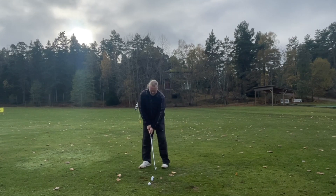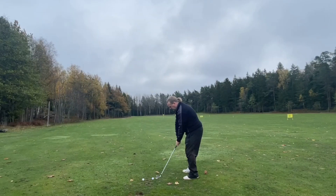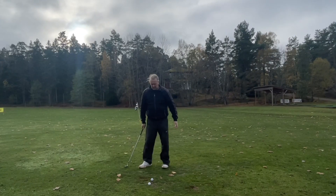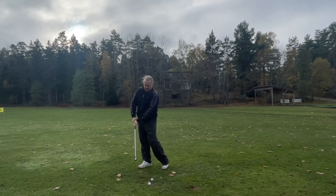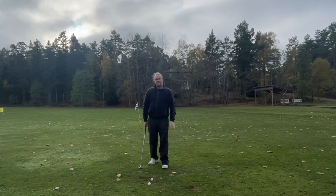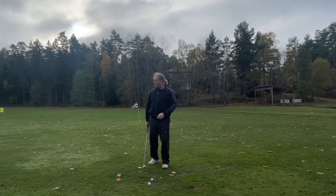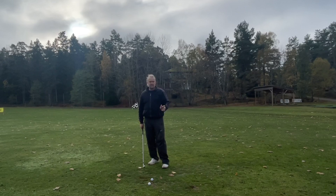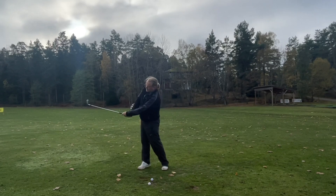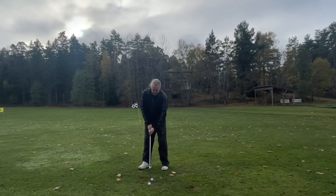First one — the low one. I'm almost holding on; I'm not using the wrist. I'm using my arm still, even though it's a soft shot and I'm not hitting it hard. I'm still using a lot of arm but not so much wrist. This one I want to hit higher, and then I need the wrist to get the club to look like this instead of that. High and low.